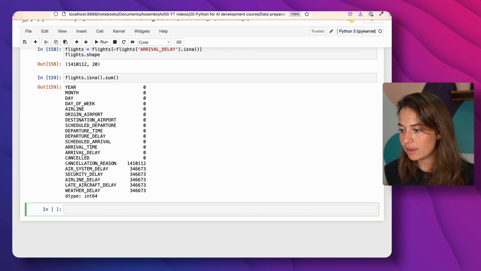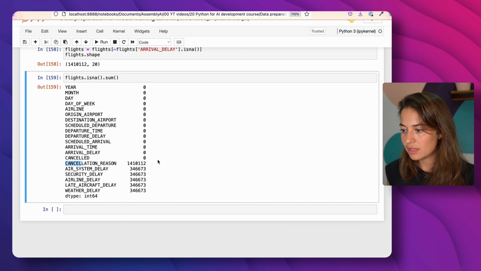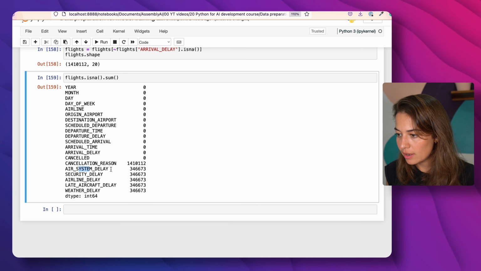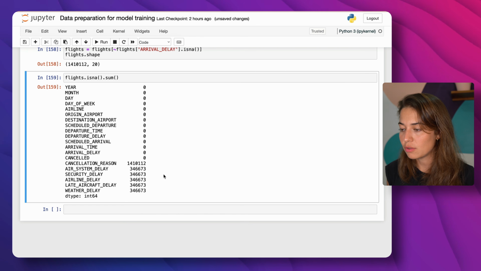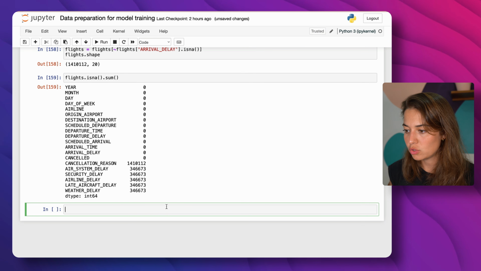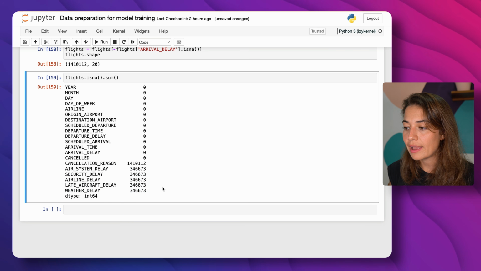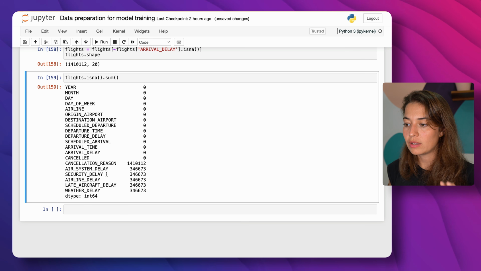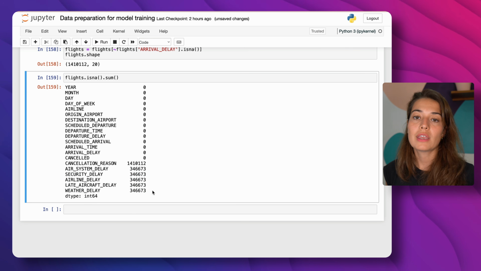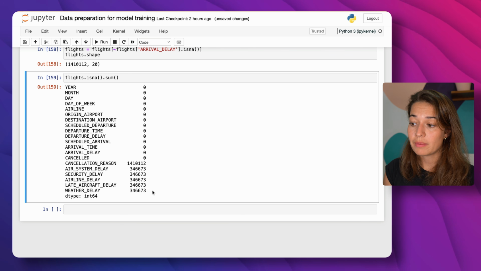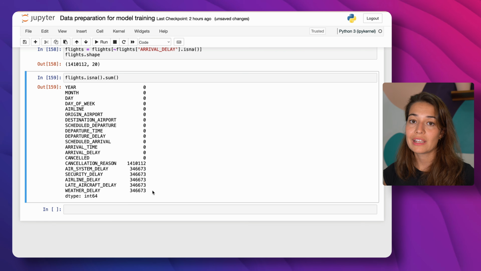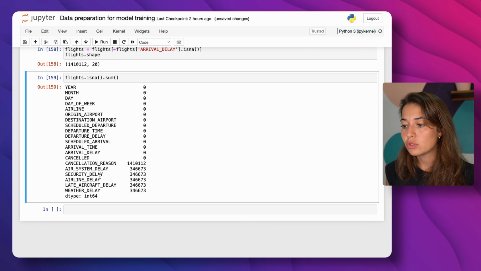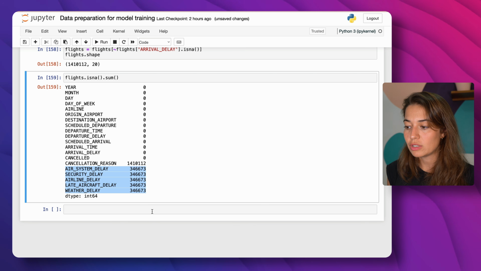All right, we do not have any arrival delay missing information left yet. Cancellation reason, as I said, is expected. And we have the delay reasons still as missing information. So what I can do actually is to just fill them in as 0, because we saw that the only time where these values are missing is when there is no delay. There are sometimes some arrival delays, less than 15 minutes, but these flights are not considered late flights. That's why there is no reason for delay. So that's why I'm going to go and fill this information in as 0.